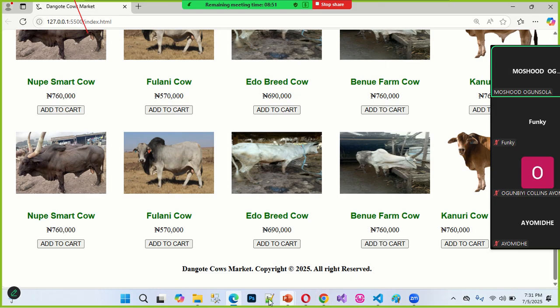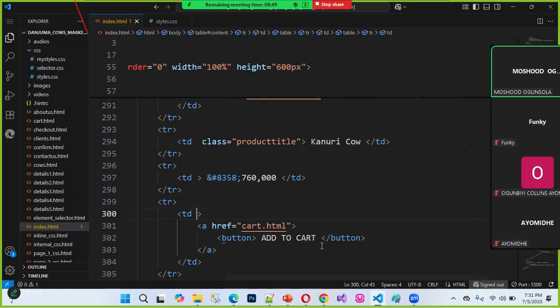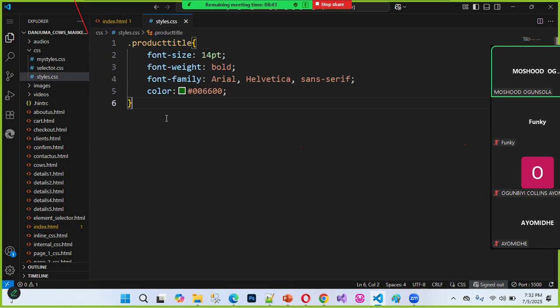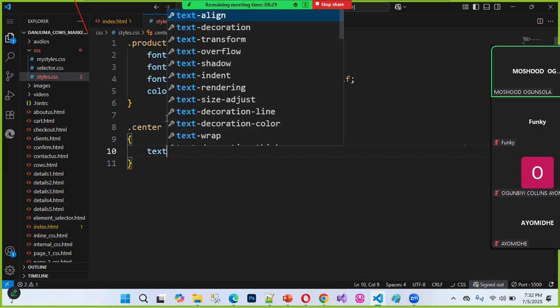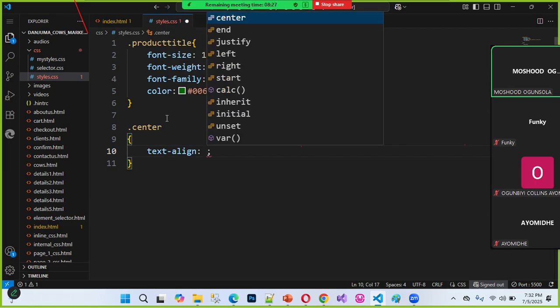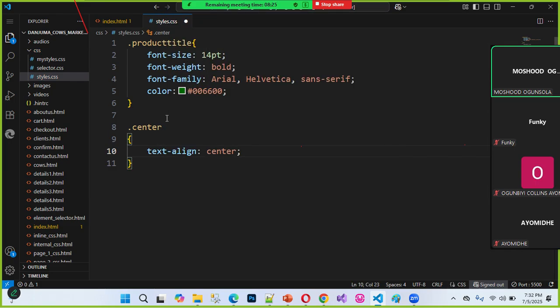So what to do now? I have to create another CSS because I want to add the CSS for center to so many attributes. I will come down here because there are other times I want to use it. I will say dot, maybe dot class name, I call it center. This is my own name, okay? And now define the text align equal to center, because I want to use this one on so many elements.